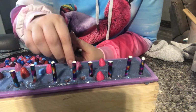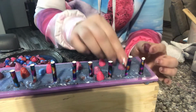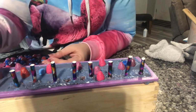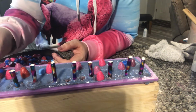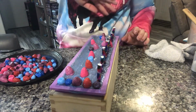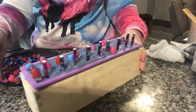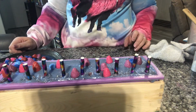But then I'm gonna be spraying this entire thing with rubbing alcohol too. I'm just gonna go putting a ton on here. I think this video will be way too long if I sit there and do all this and spend all day putting all these berries while you guys are watching. So I won't put you through that, but basically you can kind of see we're just doing like that. And then I'm gonna go through and spritz all the berries with some more glitter, and then I'll spray with rubbing alcohol, and then we'll do a cutting in about 18 to 24 hours. See, like, right, that covers up that little hole. And this soap will be ready and it'll be in our shop.